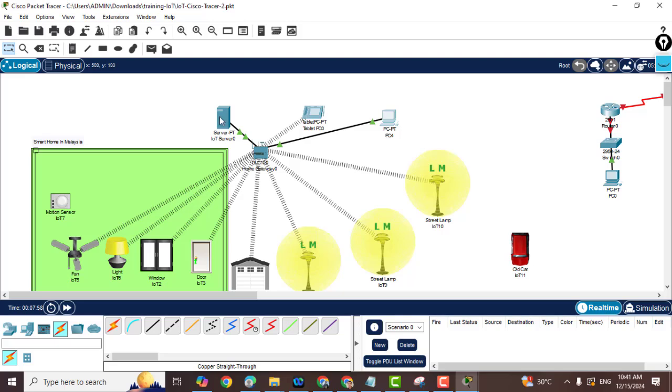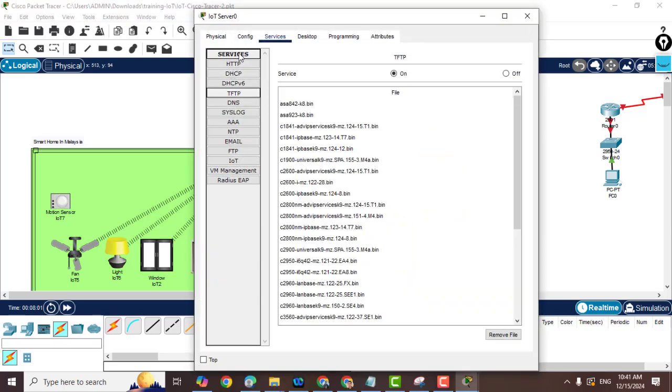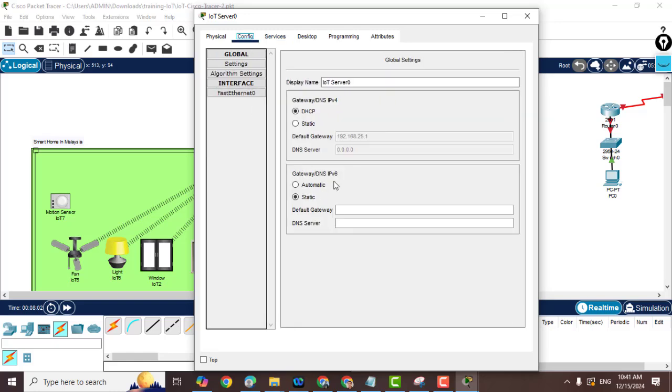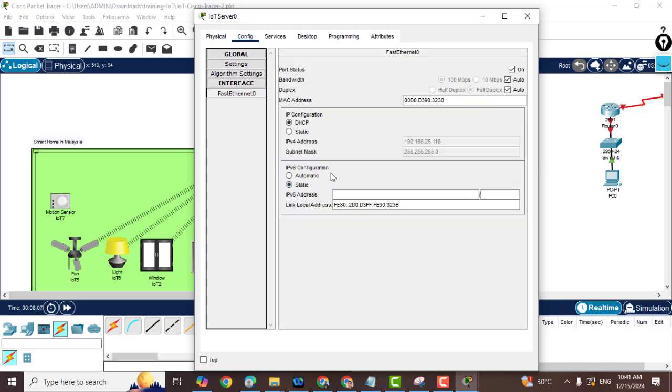First of all, I need to check the IP address of the IoT server. I recommend making the interface IP address static. It is 118. Sometimes if later on you turn the networks off and on, maybe they change the IP address, or maybe they keep it the same.